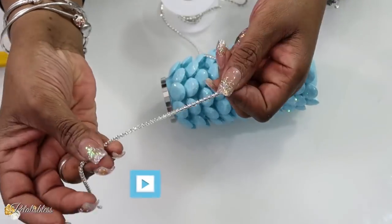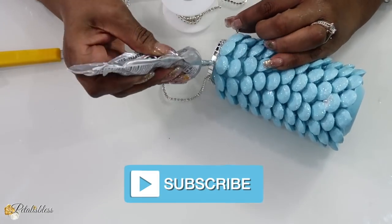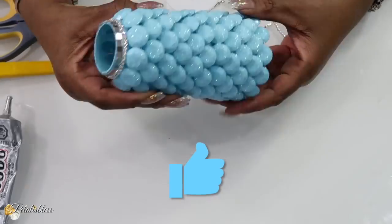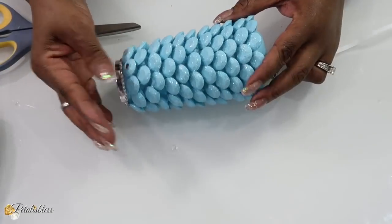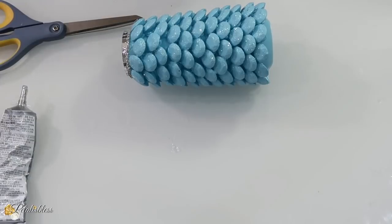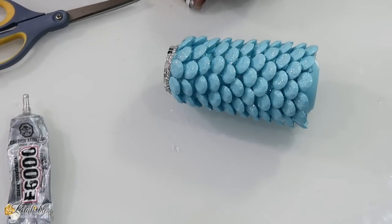And now we'll be putting a strip of our bling chain going right around the top also. Next, I'll be taking the mirrored tiles one by one and then placing them on every one of our little pineapple design going down, right down to the bottom.